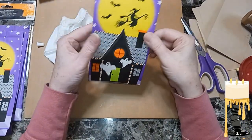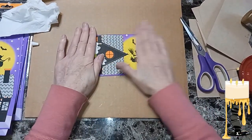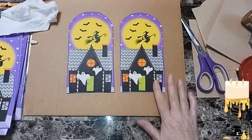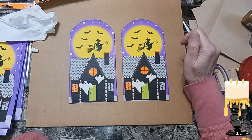There we go. Set this down and rub it again. We got two pockets. And if you want to go even further, you can add glitter. I'm not sure yet if I want to do that.